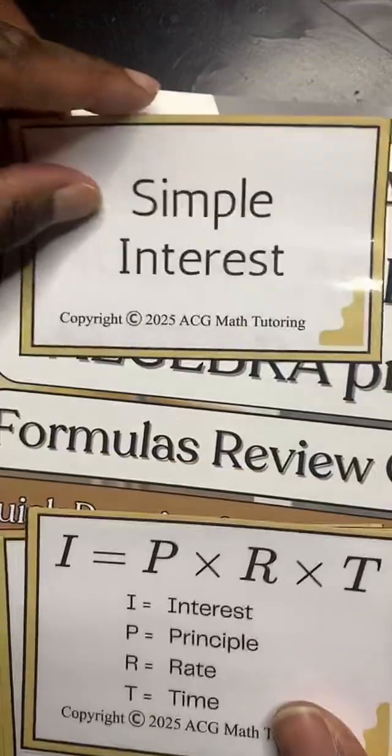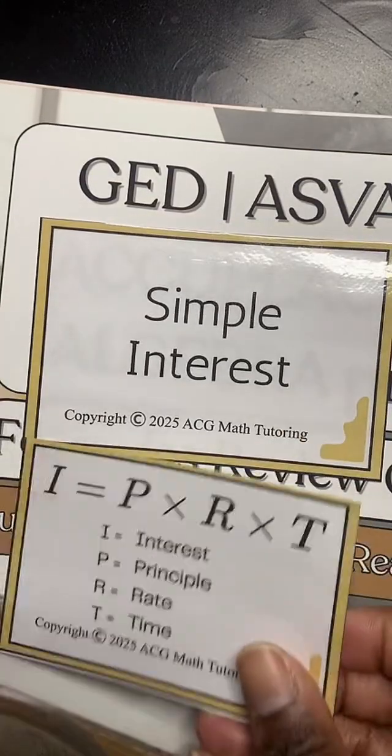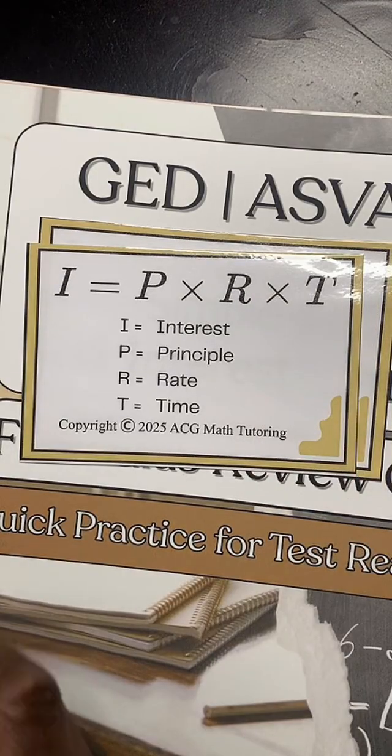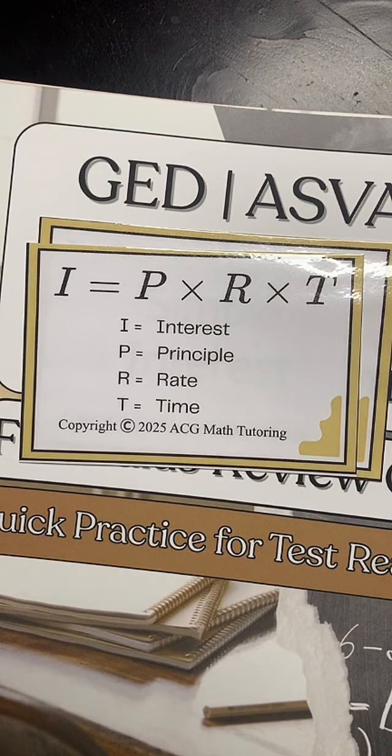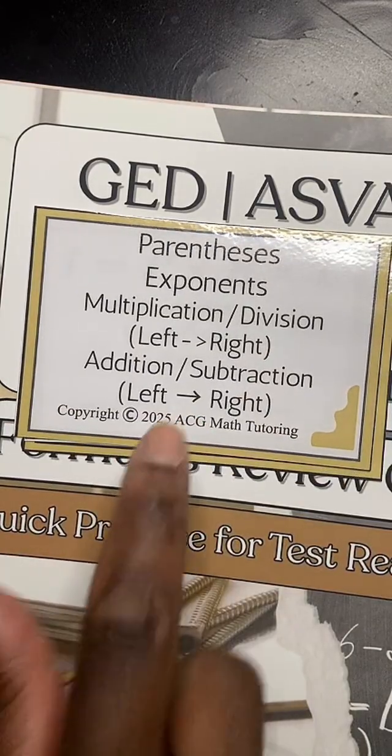So I just print mine up, then I have it. So simple interest. I'm like, okay, which is the formula for simple interest? Sorry, of the glare. Okay, so here's the formula for simple interest. If I do this, what is this?